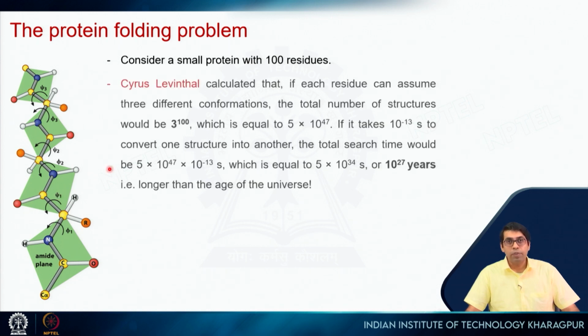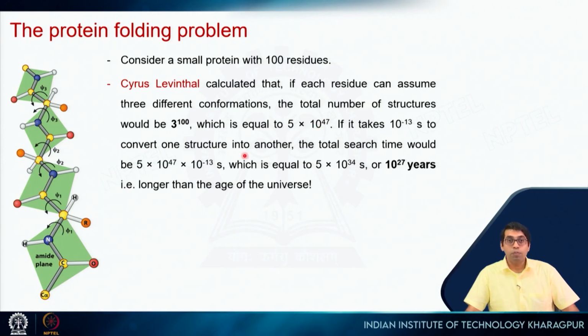So, for each amino acid there can be 3 different phi psi torsion angles or 3 conformations. So, if we consider a 100 residue protein, each amino acid will have 3 conformations. For the first amino acid with 3 conformations, the second amino acid can also have 3 conformations. So, together they can have 3 times 3, total 9 conformations. If we keep doing that for a 100 residue protein, we can have 3 to the power 100. So, 3 times 3 times 3, it goes on 100 times. So, 3 to the power 100 different conformations, which equals 5 times 10 to the power 47. It is a very big number.